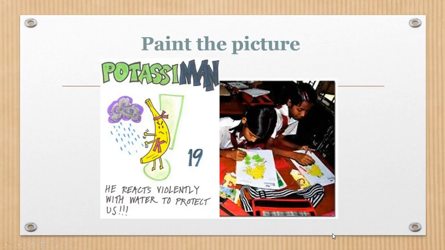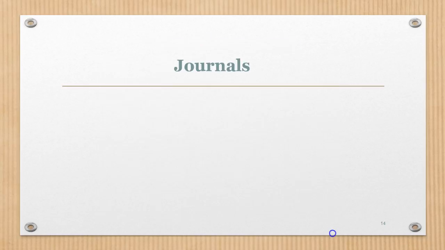Paint the picture is where students visually depict their thinking about an idea without using any annotations, although they did with the Potassium Man a little bit, representing it to someone else to understand their ideas. They then share with a partner with you circulating, listening to their explanations. You do not comment on their artistic ability, since that is not important. You're just checking on understanding.